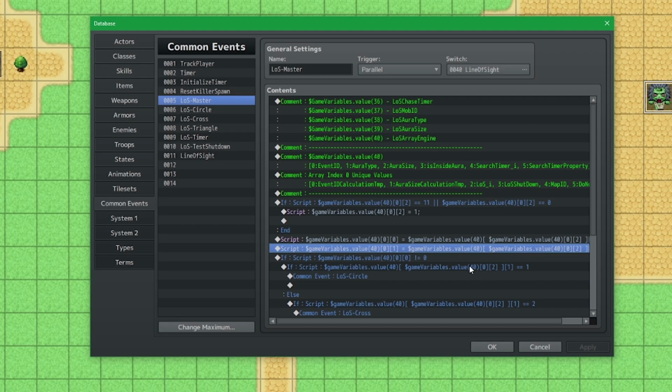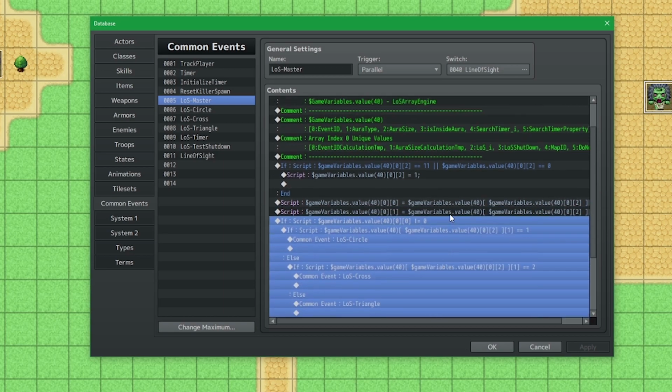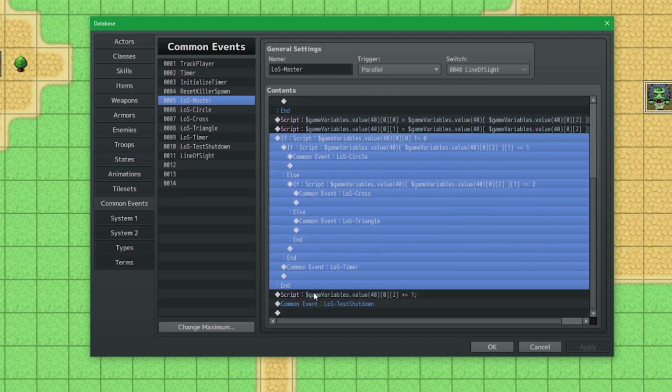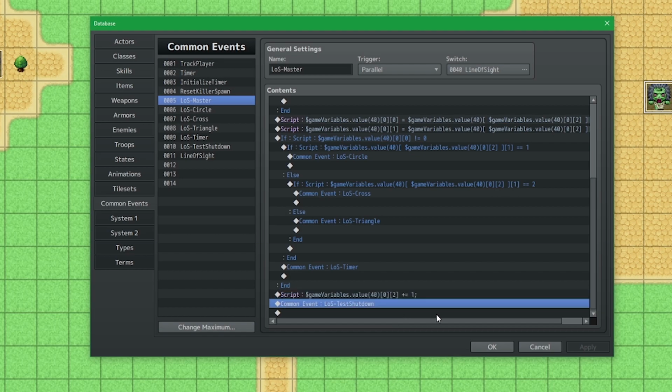And if you don't understand that timer, then please watch this video where I explain that parallel processes have a secret wait timer of 1 frame per iteration. Okay, so moving on, going over here, we are now checking the event ID to see if it's 0. If it's 0, then that means that ID does not exist. And if that does not exist, then we'll just skip all the way to the bottom, where we'll increment, and then it will test the shutdown.